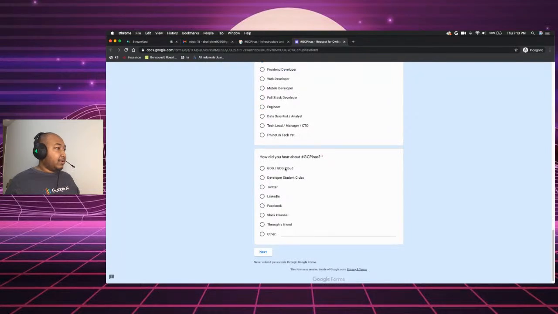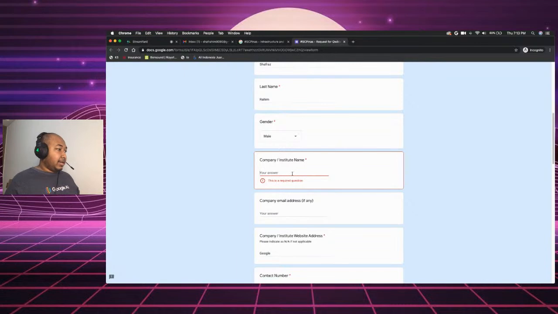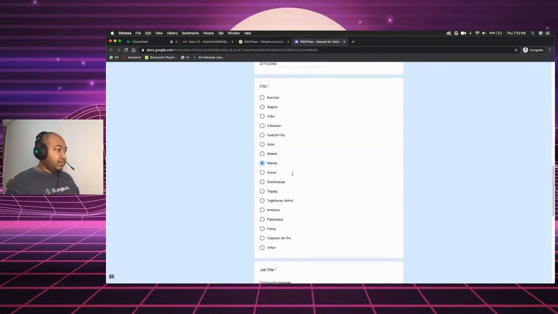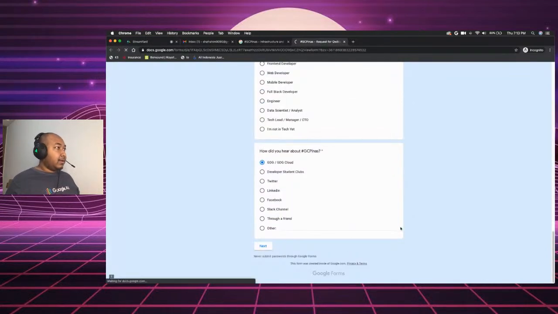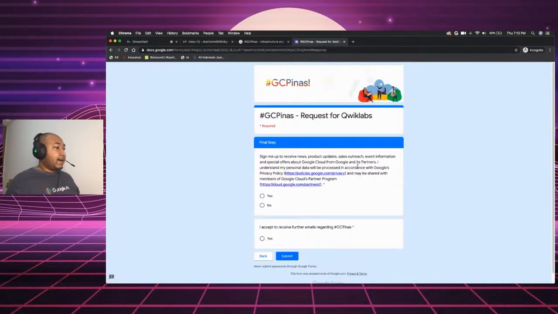And I heard about GCP NAS through GDG Cloud, and I go next. Institute, company, name. Go next. The final step, I would say yes, send me emails further.